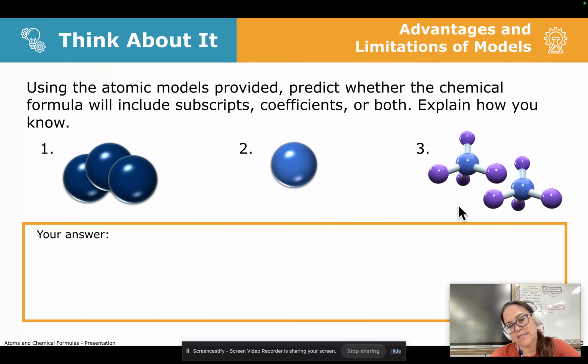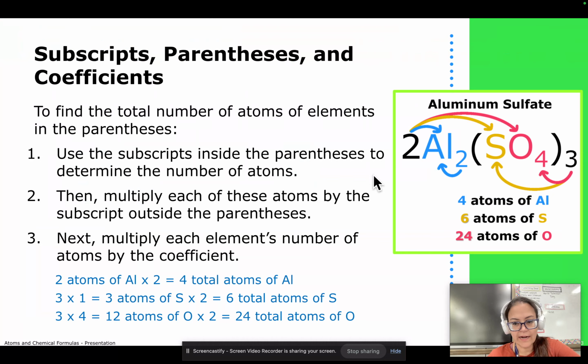But then it's also going to have some subscripts, because each molecule of this compound has 4 of whatever this purple ball is. Okay, so it's going to have 2, say sulfur, 2S4, there's 4, and then maybe O1, because each molecule has 1 oxygen. Okay, so this one's going to have coefficients and subscripts, because we have 2 individual molecules, and then each molecule has 4 of that one type of atom.